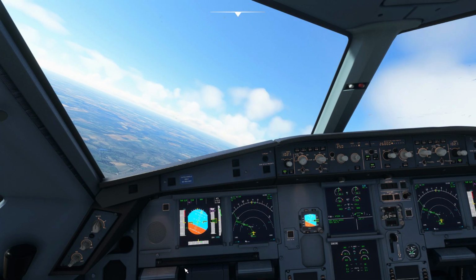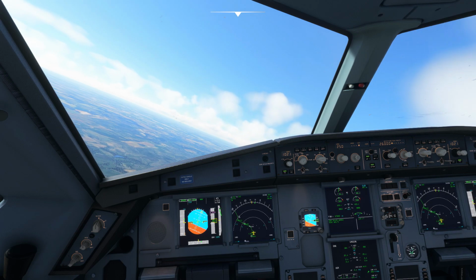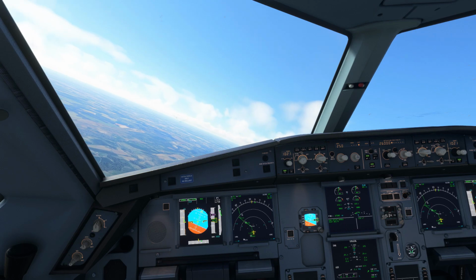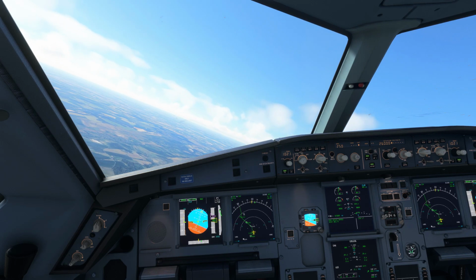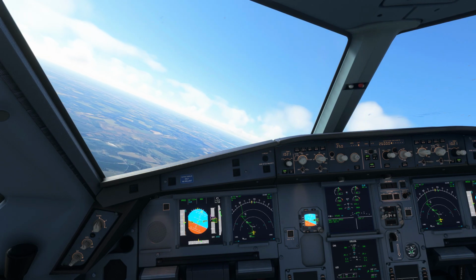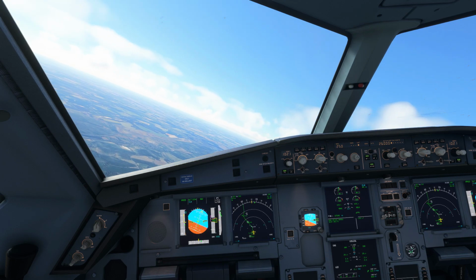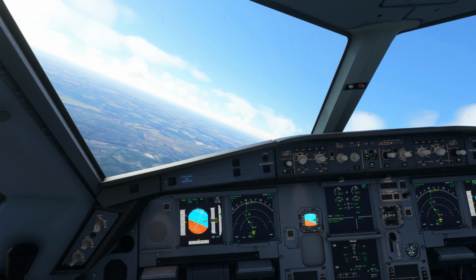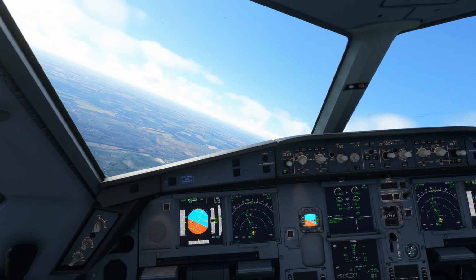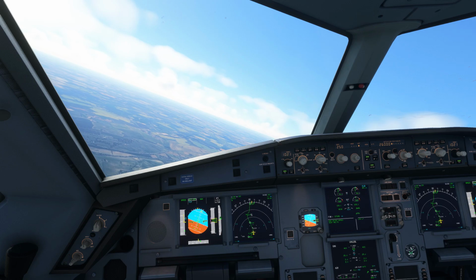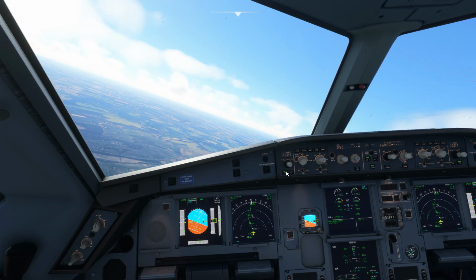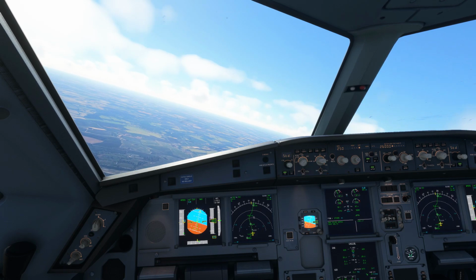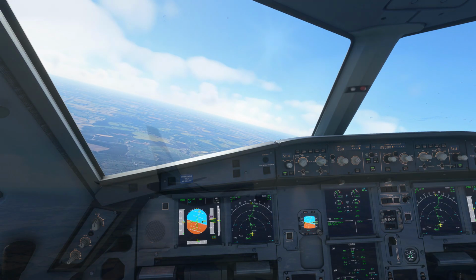At some points during your climb, the plane may level off to obey altitude constraints that exist in your flight plan. You'll see altitude constraint displayed on the PFD when this happens, and after the plane has passed the constraint, it will continue its climb. You'll see here that we're just about to pass transition altitude, which is 5,000 feet in the UK. As soon as we reach that altitude, we'll want to set our altimeter to standard. We do this by pulling out the barometric pressure button to set standard pressure.